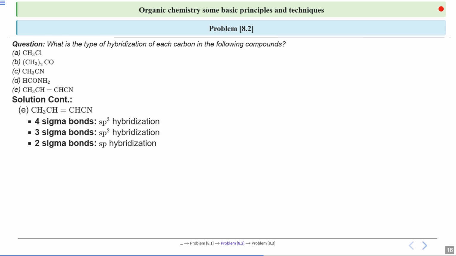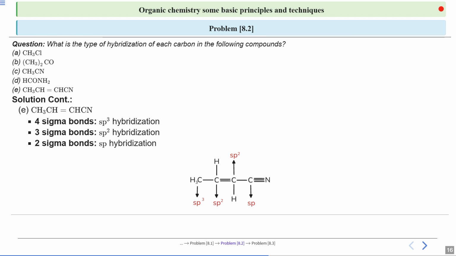Okay, so here we are talking about the CN carbon and not the CH carbon, sorry, because the CH carbon is similar to the other CH carbon that we have. So both will have sp2 hybridization. So in this diagram, one carbon is sp3 hybridized, the left one, whereas the middle 2 carbons are sp2 hybridized, and the terminal carbon on the right side has sp hybridization, where one sigma bond comes from the C triple bond N and the other comes from the C single bond C for the rightmost terminal carbon. I hope this is clear to you.